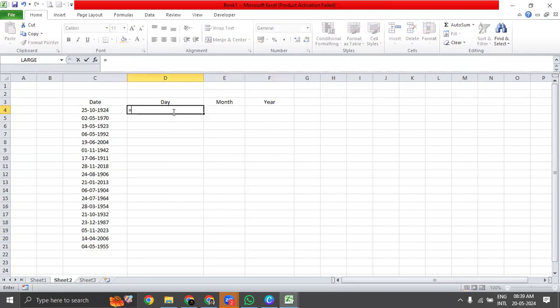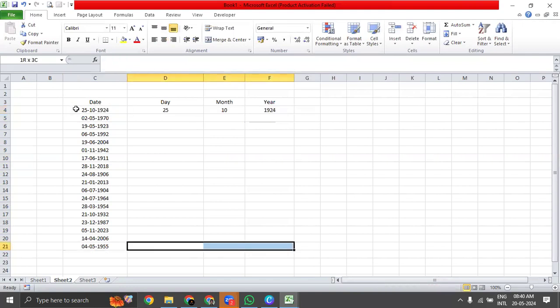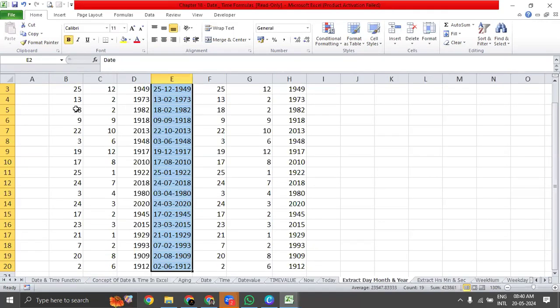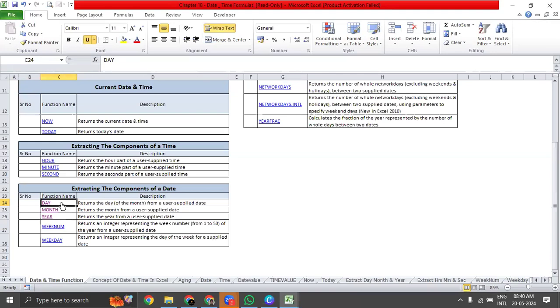It's very simple. Just type DAY when you want day, just provide the serial number, done. So 25th is the date here. So we have got it in a separate column. Same, equals to MONTH, give the serial number and enter. And then YEAR, just type year and serial number. So this is how I'm going to get my results. Enter. So it will be getting apart. This is what we are seeing here in day, month, and year.